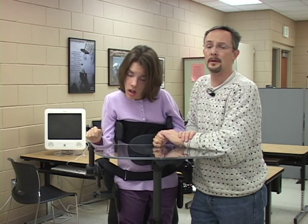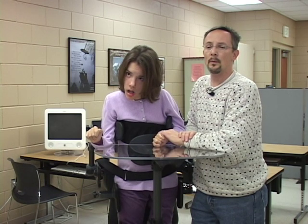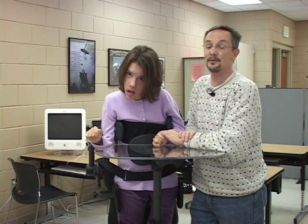The first time we ever did anything with standing was in preschool. They had a Rifton stander at that time, and it was a supine stander that they put her in, and that's what they did at school, and we didn't have anything at home. Once we got out of preschool, they didn't do much at school, so then we pursued our own standing through the therapists at Gillette Hospital, and they did an evaluation, and we determined that a stander where we could actually get her up was easier than putting her in a supine stander because that was too much work for us.